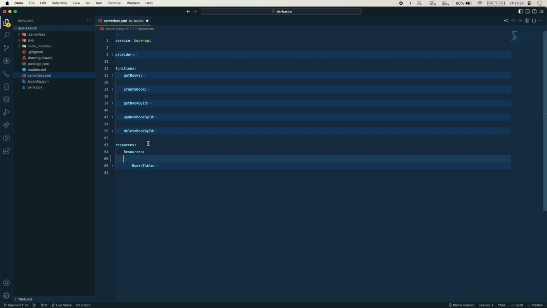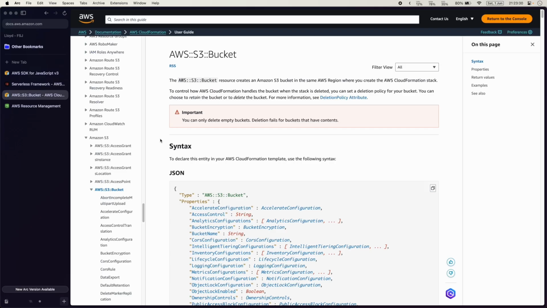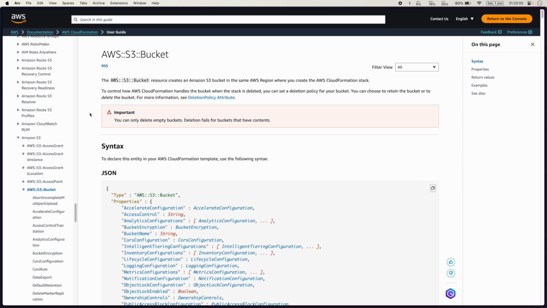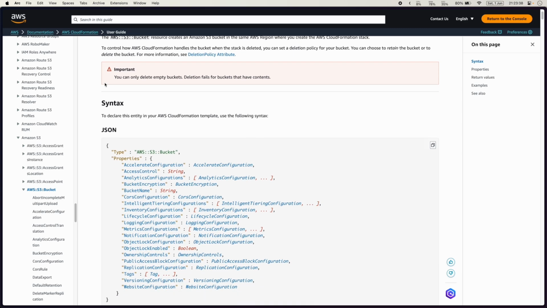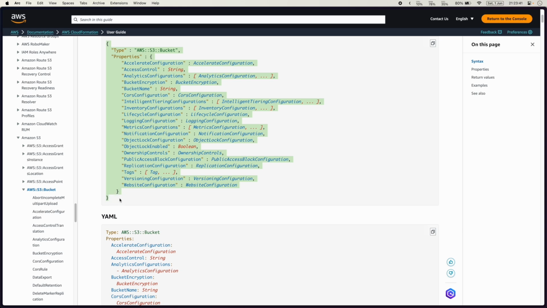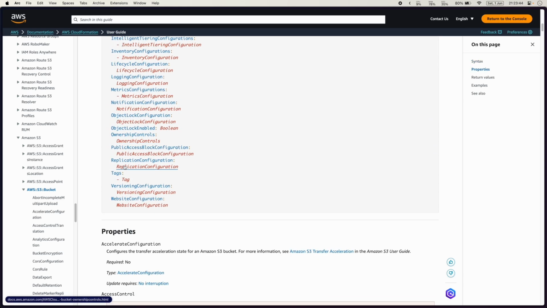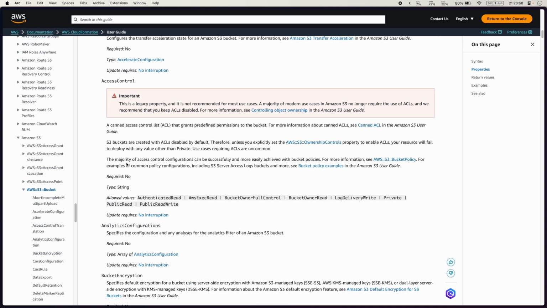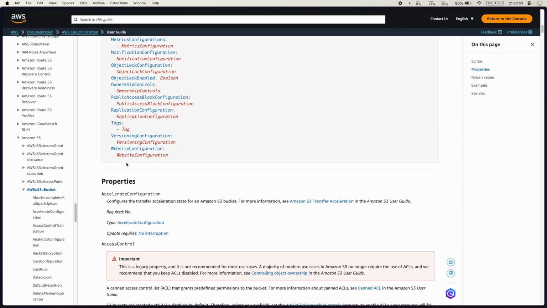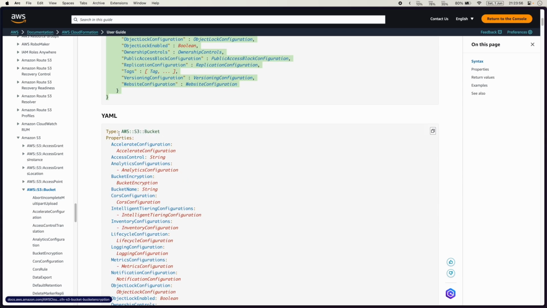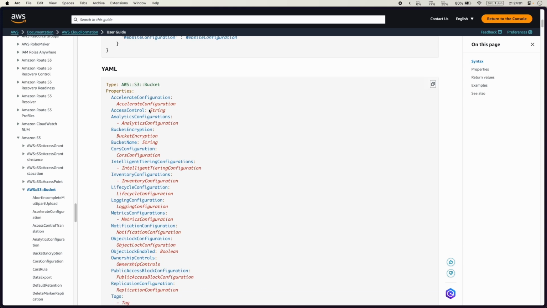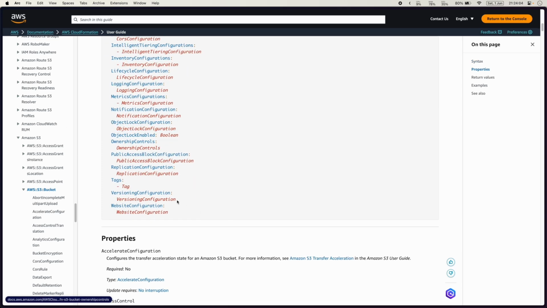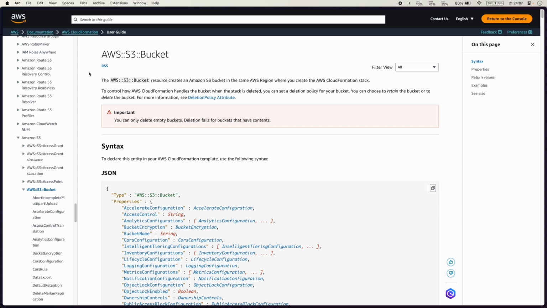So let's actually first go to the documentation. Okay, so here I am at the AWS S3 bucket CloudFormation page, and here it gives us again the properties that we can set. And if you take a look, pretty much none of these properties are required. You literally just need to set up a bucket with a resource with a type of AWS S3 bucket. But we are going to set a few other properties as well. So feel free to come and look at what those properties do in detail at this page.